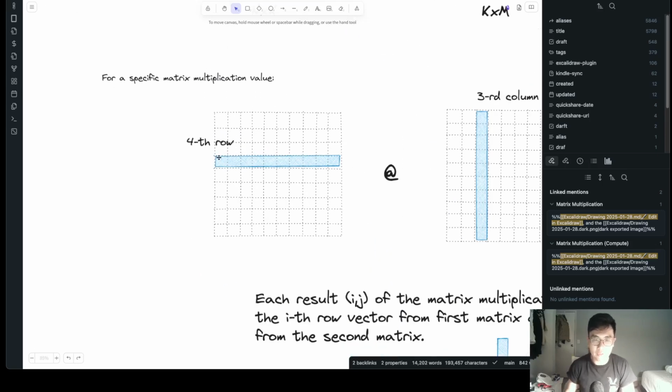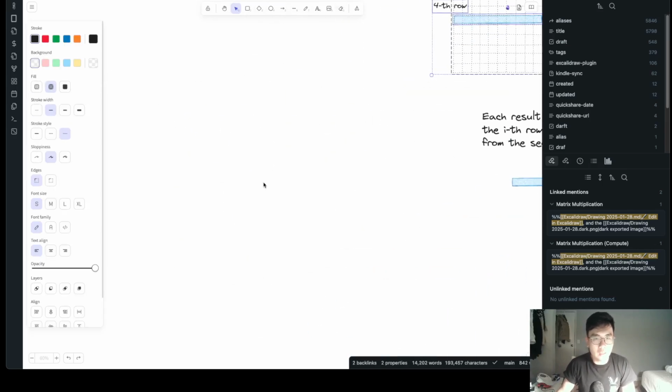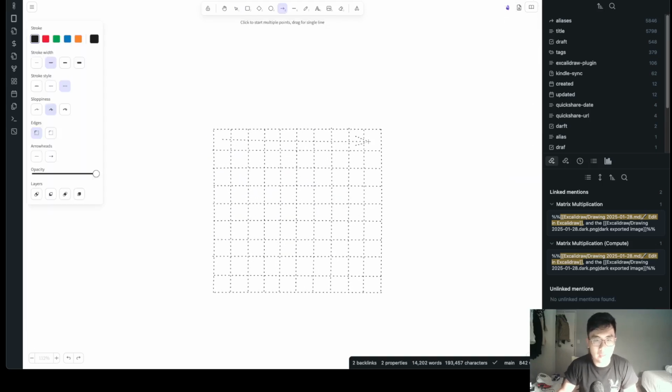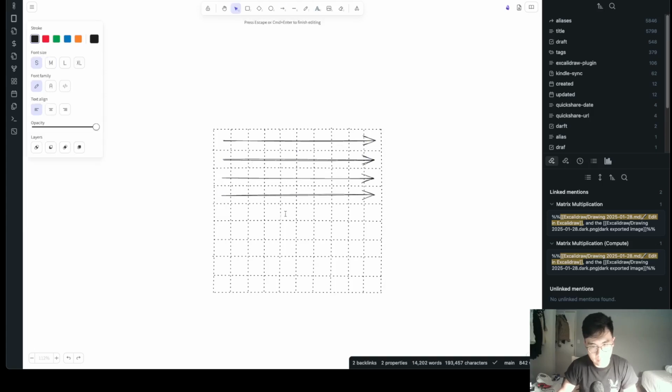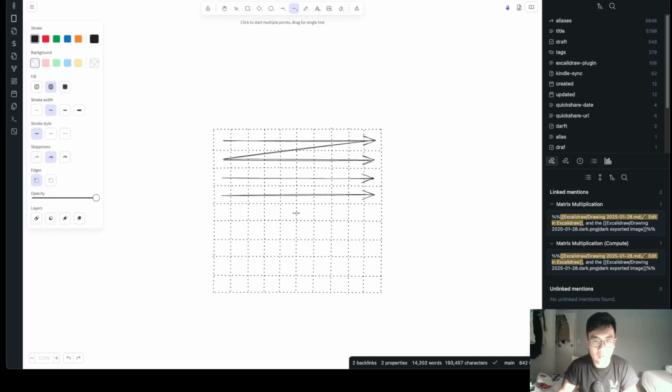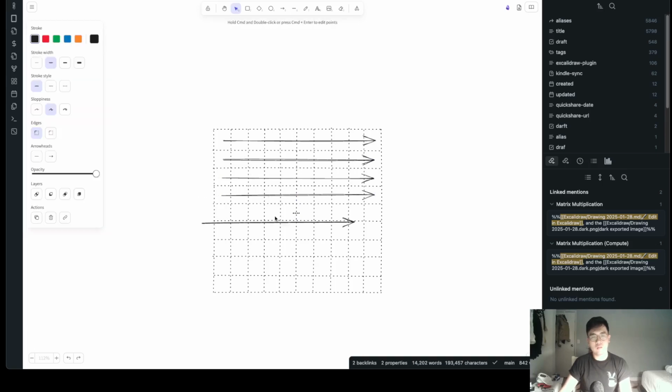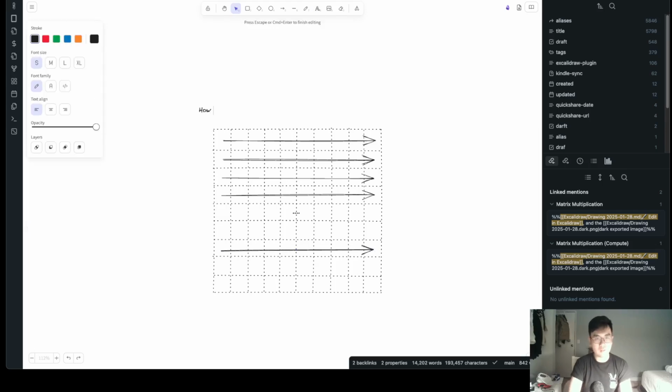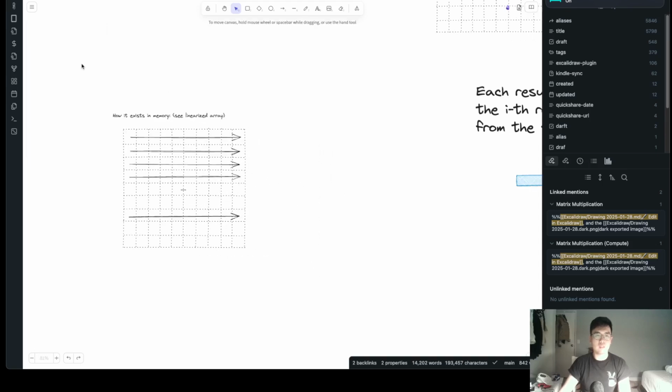But remember your matrix is stored in this direction. This is how it exists in memory.